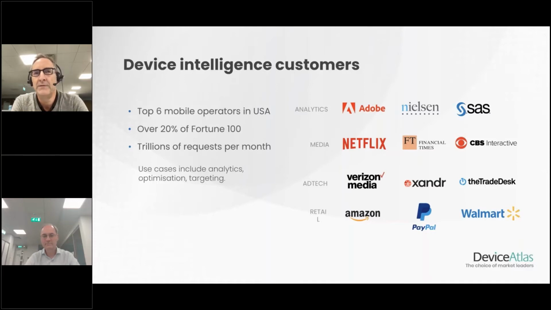And these customers are in media, we support Netflix and CBS; in analytics, Adobe, Nielsen, SAS; in ad tech, Verizon Media, Xandr, and the Trade Desk; and in retail, Amazon, PayPal, and Walmart. So these are very much global brand leading customers, and through these customers, we have a fairly broad view of what's going on in the industry, and this is what informs our opinion.